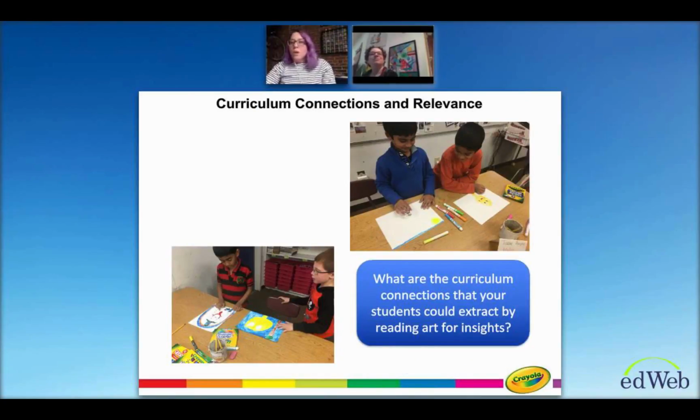Back to you. So you've had this practice using Seek and having the practice of decoding an image. I want you to think about how you might use this in your own curriculum, and you can enter in the chat what curriculum connections you could see happening in your own classrooms. Then I can share what I've done in a few slides, but it would be interesting to see if you have any ideas already.